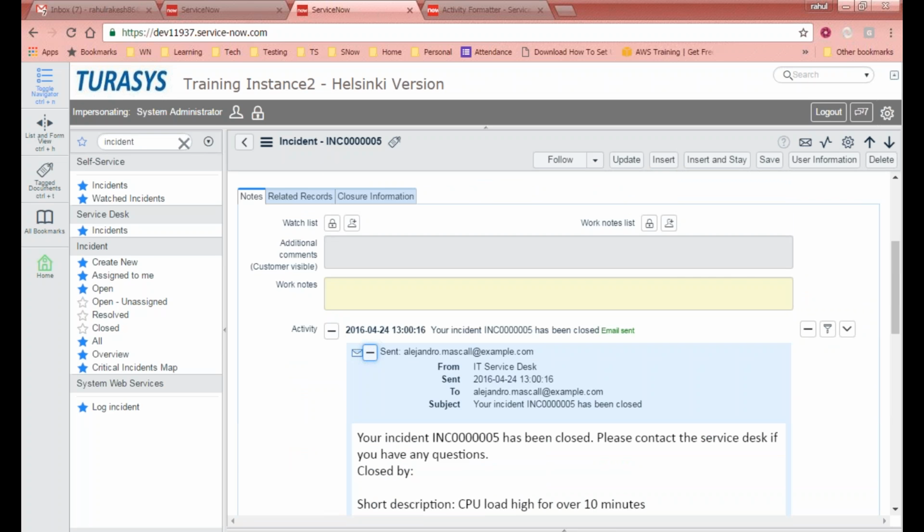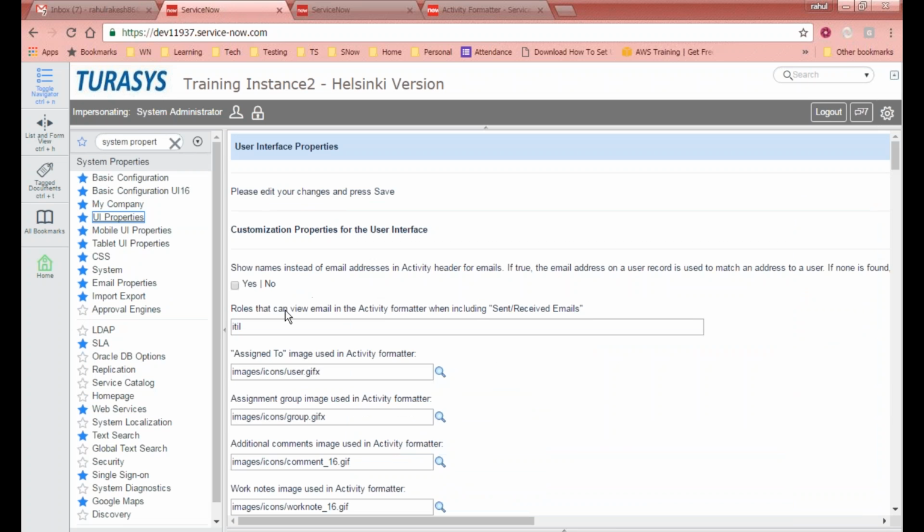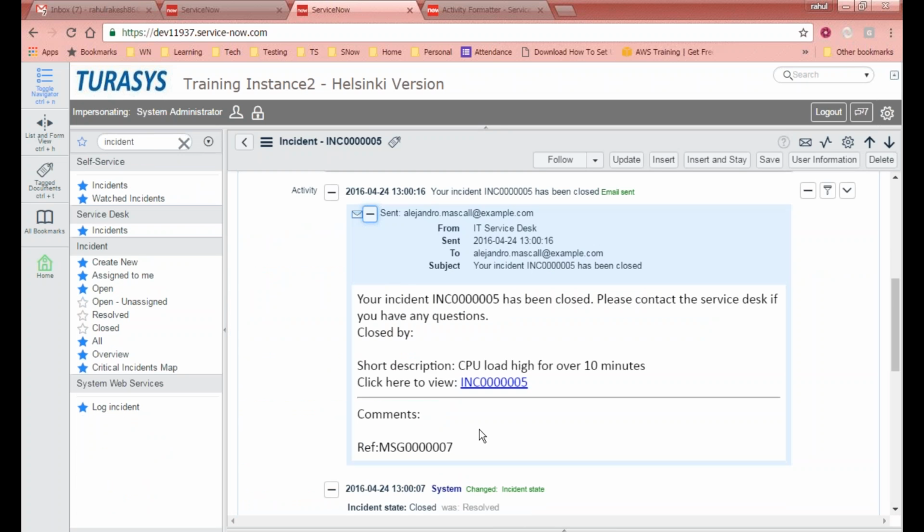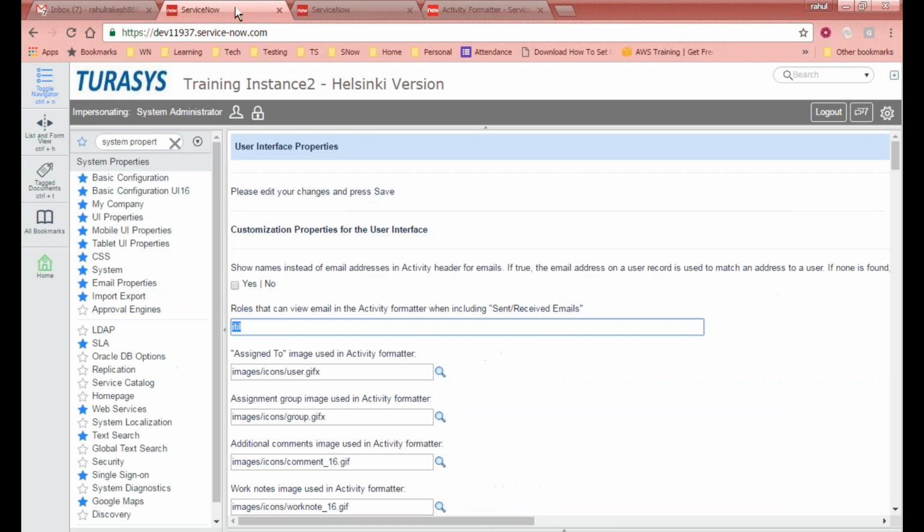But the email will only be visible to you if you have the roles associated here in this property. So if you do not have ITIL role, you will not be able to see that email. That is what it is telling you by using this property. Clear?